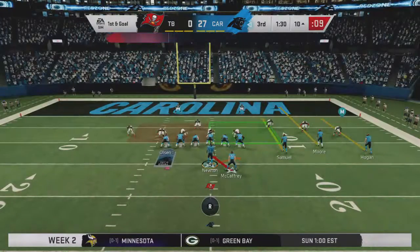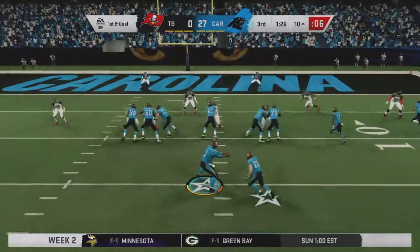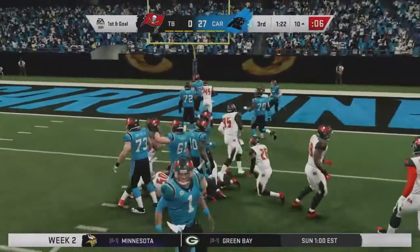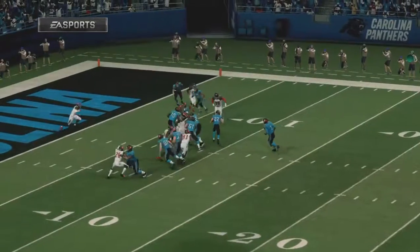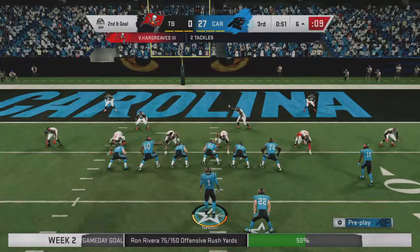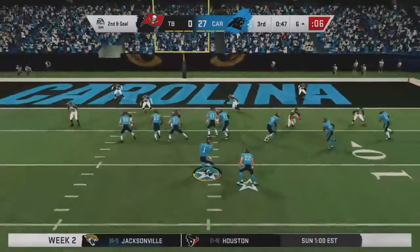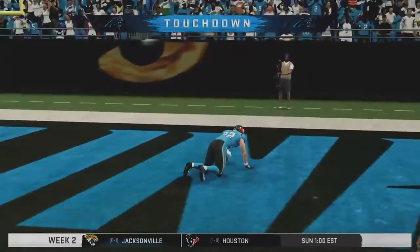3 red zone trips, 3 touchdowns so far. They'll look for a 4th on 2nd and goal. They'll try to run with McCaffrey. And he'll get about 4 there as he takes it from the 10 down to the 6. So that run gets him about halfway home. Yes, now 2nd and goal. The end zone beckons. It looms. They can do whatever they want. Full playbook. Run it again, or they can go play action and try and put it in. And he'll take this into the end zone.